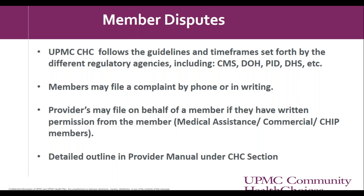Okay, for a short-term skilled nursing facility stay, if they have no skilled benefit, how do we accept them into skilled, and how do we bill for this? There is no skilled benefit. There is no skilled payment if they are straight CHC. The only way they go back into a skilled stay is if they have Medicare. The easiest way to say it is there is no skilled benefit under Community Health Choices. Even if they're at a skilled level, when they go into the facility as a CHC member, the only way they get a skilled benefit is if they have a primary insurance that has a skilled benefit. So they would come in just under your straight CHC per diem. There is no skilled and there is no authorization for skilled.